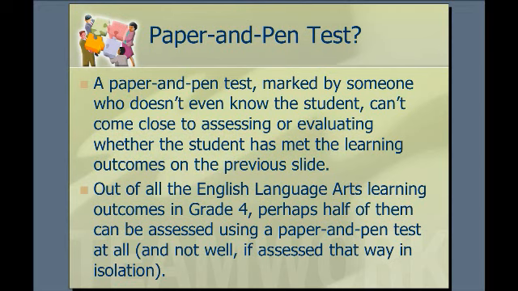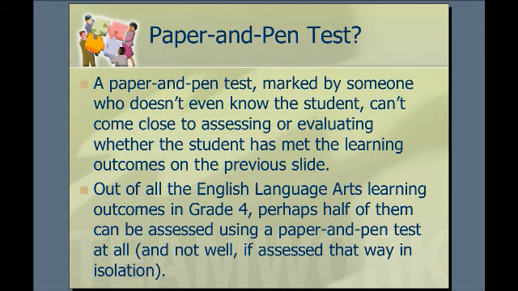In fact, in my professional judgment, when I look at the IRPs, when I look at the curriculum for grade 4 across math and language arts, I think that only about half of the learning outcomes in language arts in particular could even be assessed with a paper and pen test at all. Part of the problem with something like the FSA is that the FSA is scored or marked by someone who doesn't even know the student.